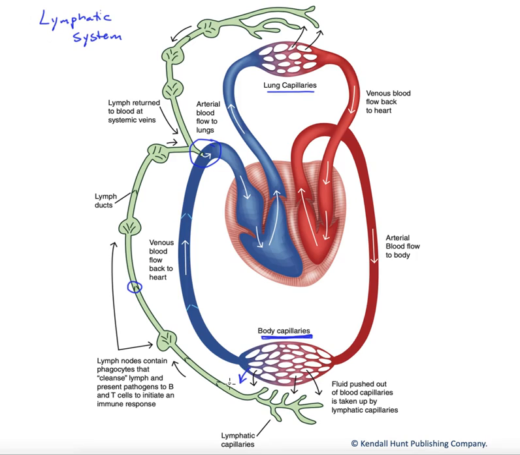Now, a secondary and a very important function of the lymphatic system is the existence of secondary lymphatic structures, the lymph nodes along the way here. We have a couple of them shown along these lymph vessels. So as this lymph passes through the lymphatic system, it passes through these nodes, and within the nodes, we have what are called naive B and T cells. These are essentially white blood cells that help in defense against foreign pathogens, like bacteria or viral particles.